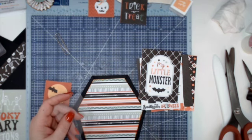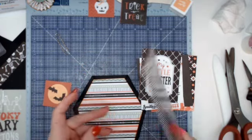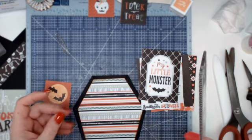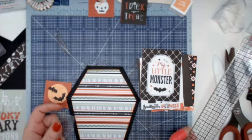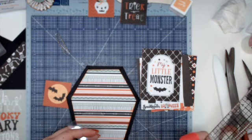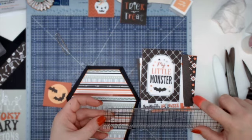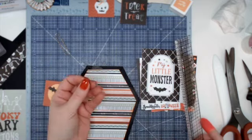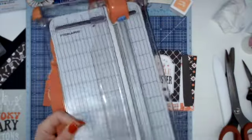So if you want to do this, it kind of makes it invisible, makes it look like your stickers or whatever are flying. I don't think you need more than a half inch wide piece of acetate. But again, I should have glued these down before I glued down my pattern paper. I keep forgetting. I think I'll be able to cover them up anyway, so it's not that big of a deal.